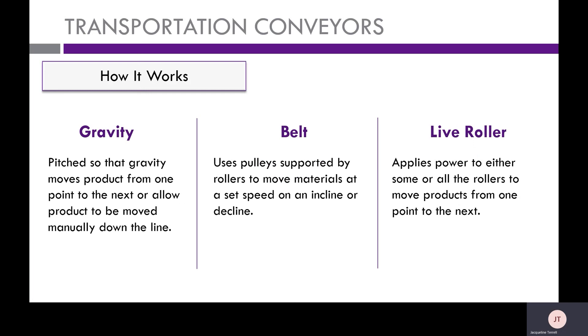The last topic we'll cover is conveyors, which are a broad category. Simply put, they move pallets or cartons from point A to point B, with many options to accommodate what needs to happen in between. There are a number of operations that can benefit from conveyors — the key is identifying what will work for your products and what is needed between point A and point B: whether you need to divert products to different lanes, hold products in a queue, or get products from an upper mezzanine to the ground level. There are three broad categories: transportation conveyors, accumulation conveyors, and sortation conveyors.